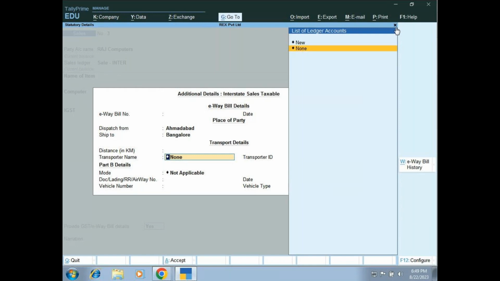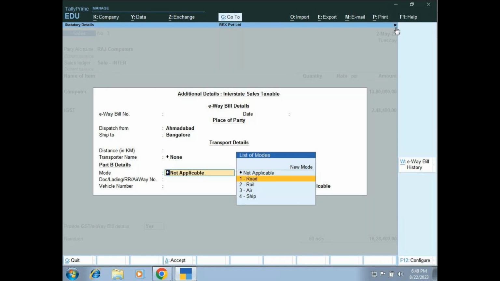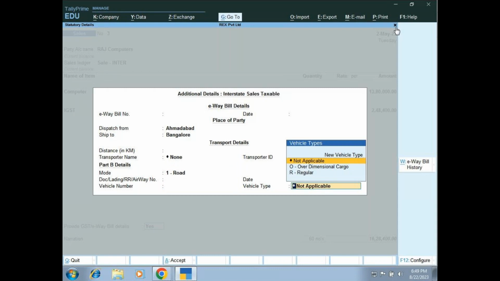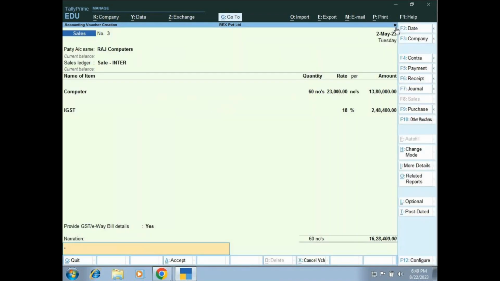You can skip transportation details: transporter name, Sharma Transport, VRL Logistics, like that. They will have an ID, by road, vehicle number, date is regular. All those things, okay. Content to be captured subsequently. Being interstate sale.